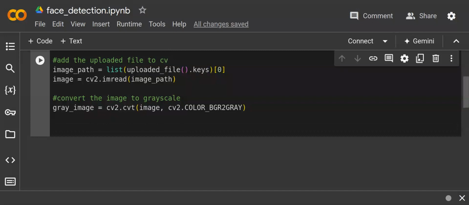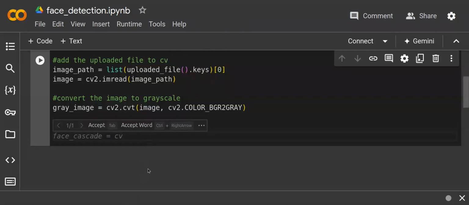I thought someone raised a hand, so let's continue. What I'm going to continue with is to actually detect the faces. So let's say detect the faces in the image.